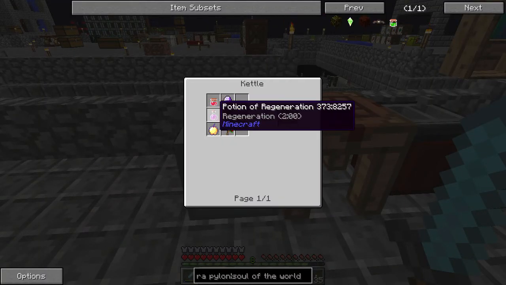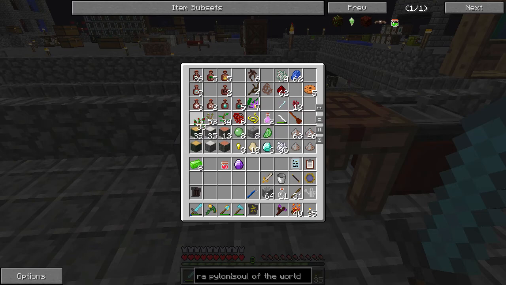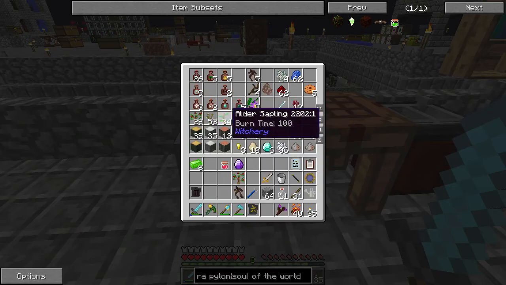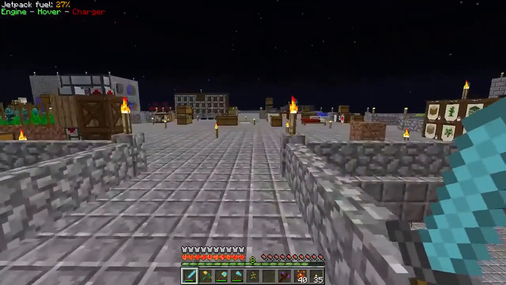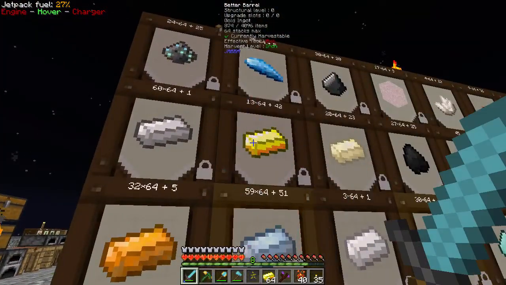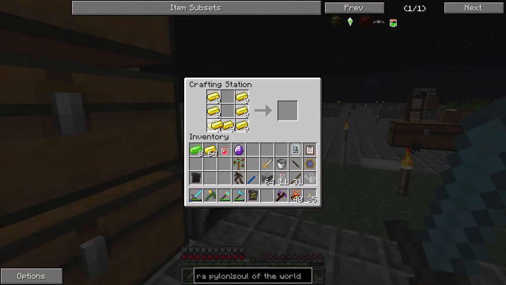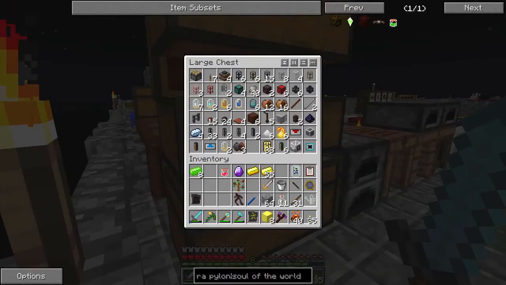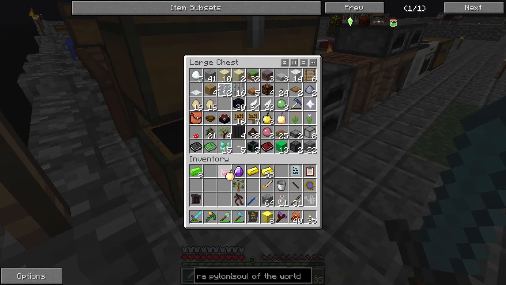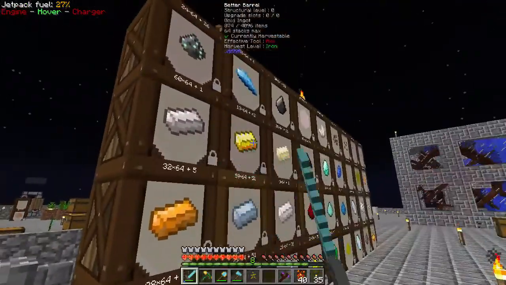So there's that. We need a potion of regeneration 2-minute. Mandrake root, rowan sapling. We can get those. We're also going to need a notch apple. So that is a lot of gold, but nothing we can't handle. So we need, honestly, it's just a little over a stack. Because there's 7 and then 8. Do we have... Okay, I guess we already had some notch apples. So we don't have to even worry about that.